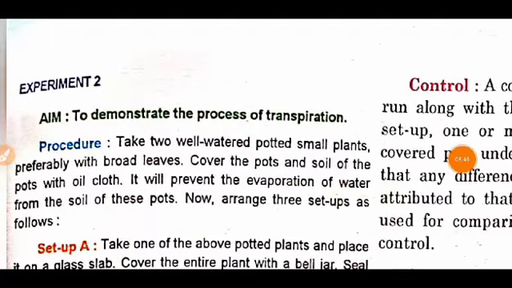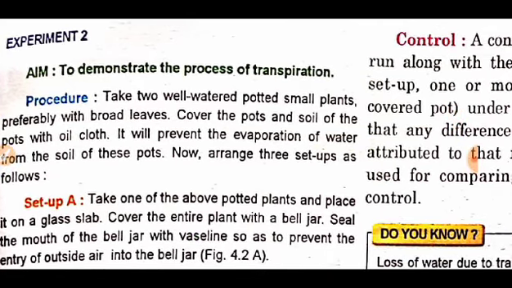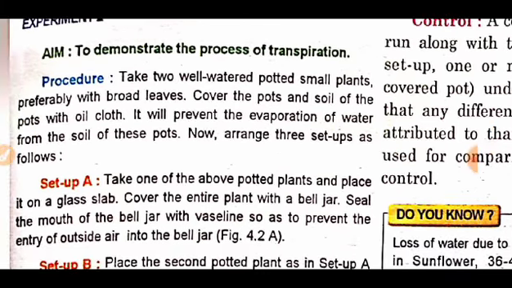There is another experiment to demonstrate the process of transpiration. Procedure: take two well watered potted small plants, preferably with broad leaves. Cover the pots and soil of the pots with oilcloth. It will prevent the evaporation of water from the soil of these pots. Now, arrange three setups as follows.